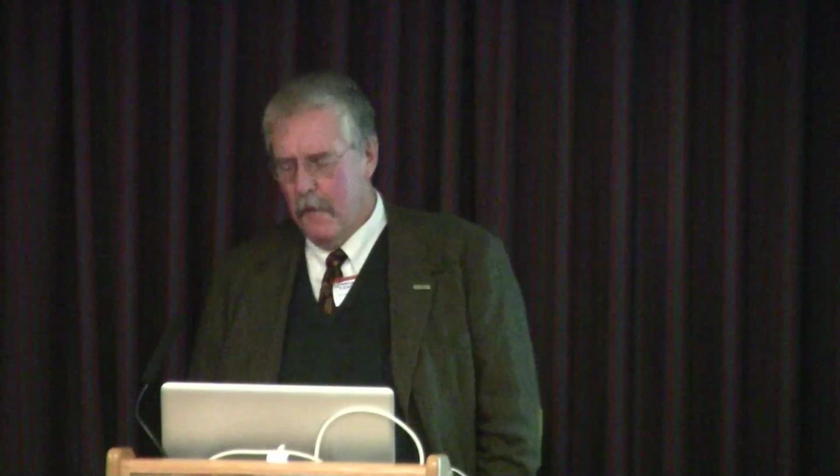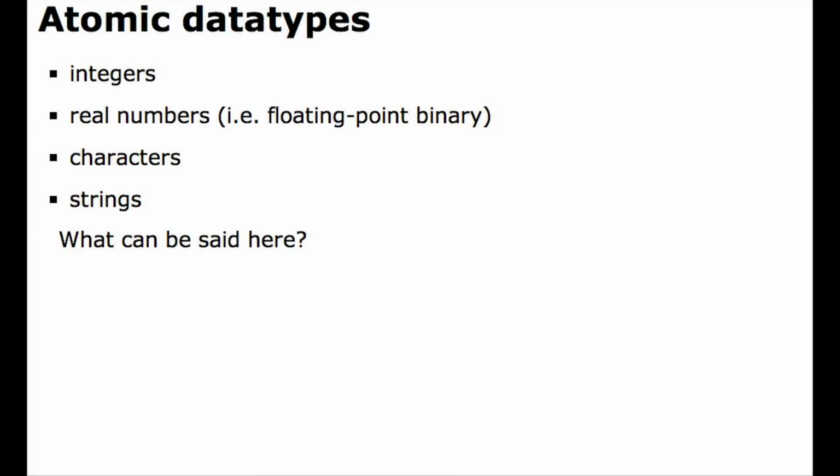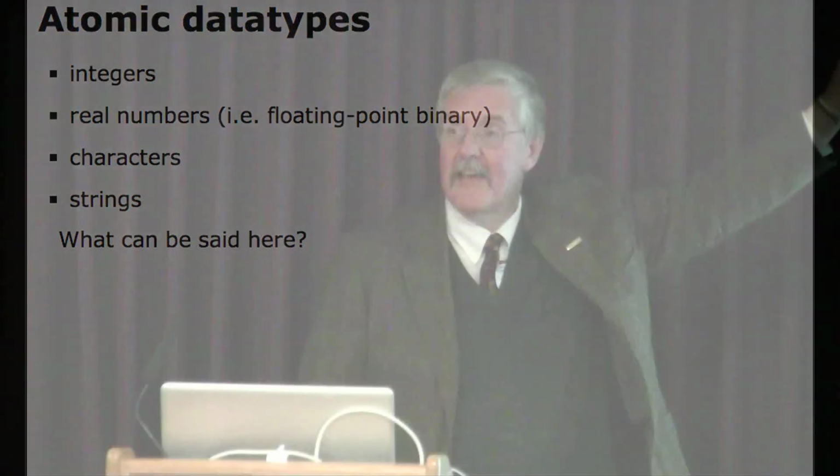At the low level, almost every computer system manufactured in the last 50 years has had built-in representations for certain data types, in particular integers, real numbers after a fashion. Actually, of course, what we have is nothing like the real numbers. We have floating point binary, which represents an infinitesimally small subset of the real numbers, just as we don't have anything like the integers either.